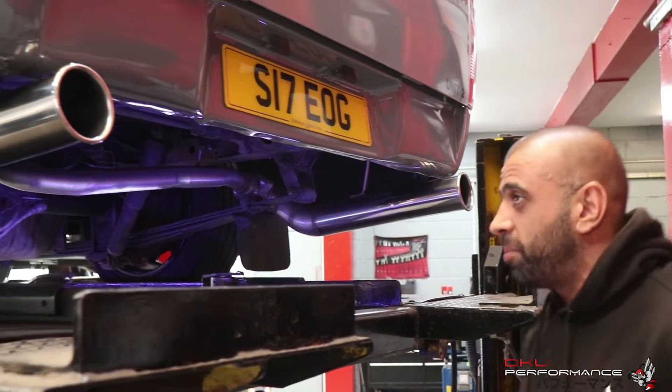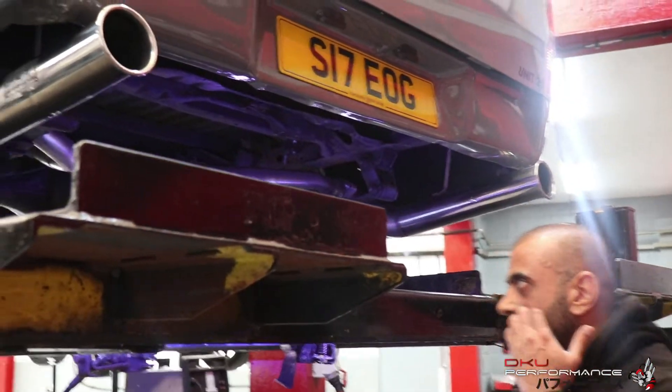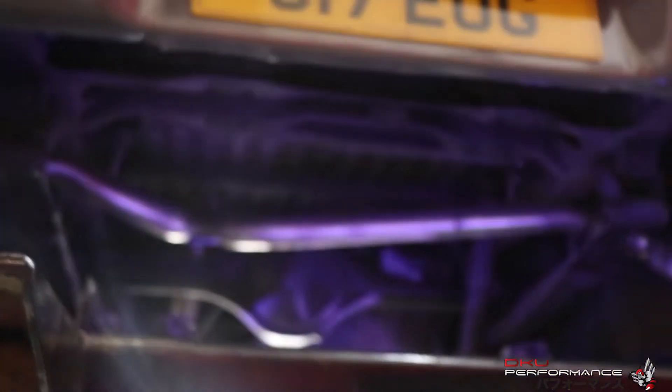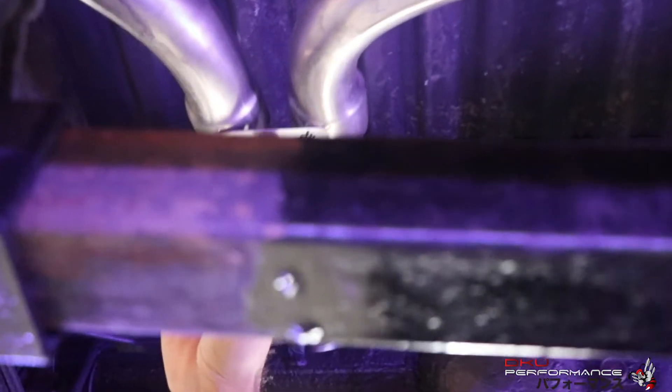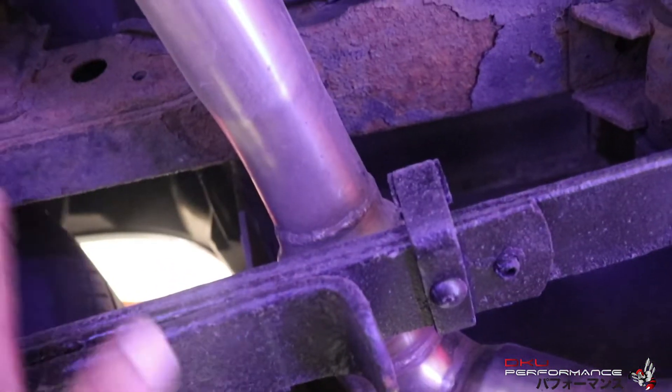Can you put the ramp up please? Let me show you underneath. There you are — twin, it's all system either side. Went into a wide piece with our branding wide piece right there, if you could have a look. With a flange there, so you could disconnect it over his suspension if he needs to on that side. And if you look on the other side as well, he could disconnect it just in case he has to remove the suspension leg. We well thought of that.